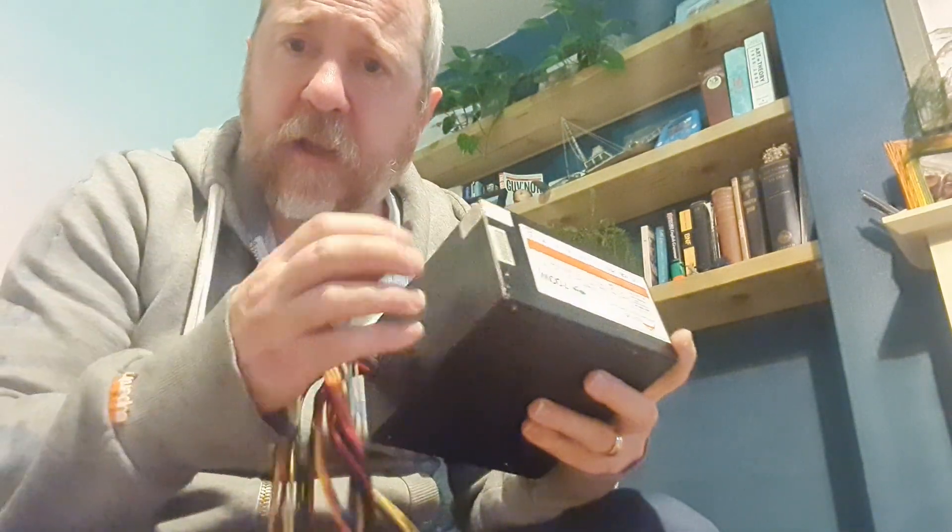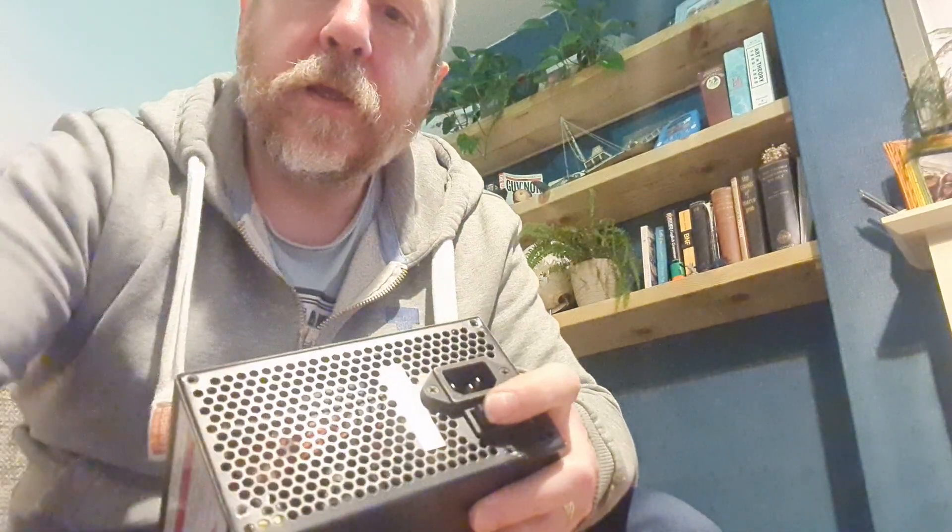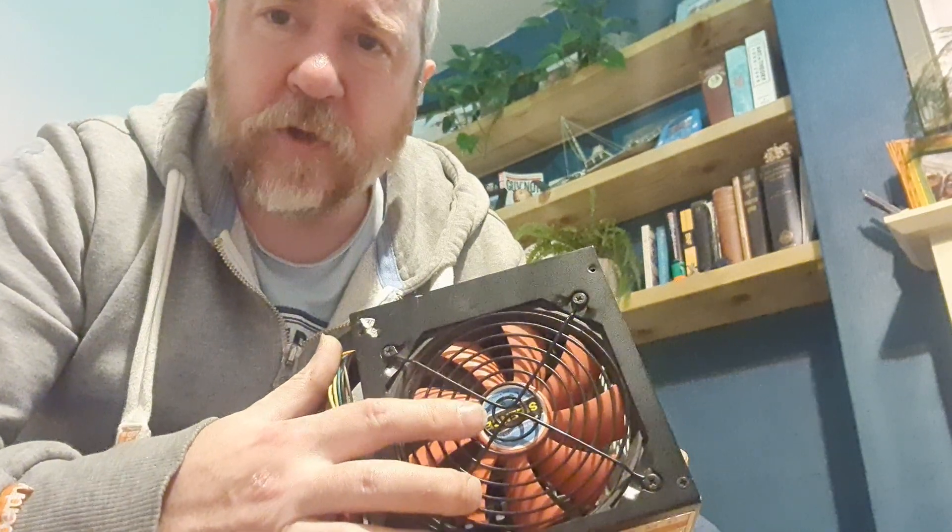So we're going to scrap this one out and show you what's inside. There's the steel outer plate, and you can see there's a plug socket — little brass prongs in there. There's a switch; I keep all my switches separate and once I've got enough of them I scrap out the internals, which are usually brass with silver connectors. The fans — as with all electronic fans — have a copper motor inside, and the bigger the fan, the bigger the motor.